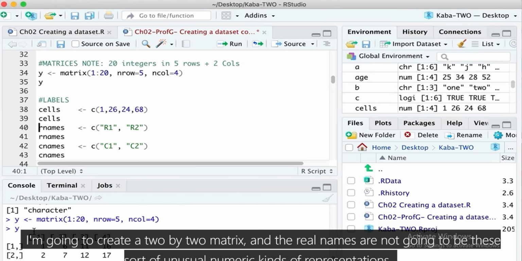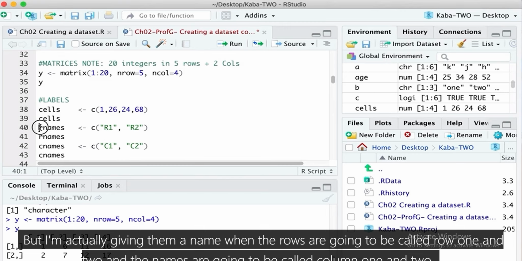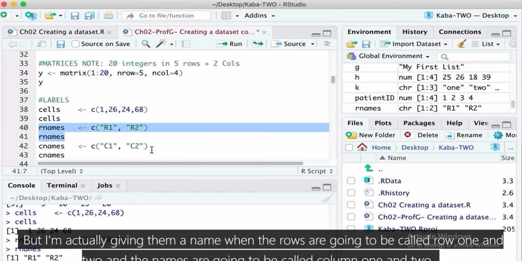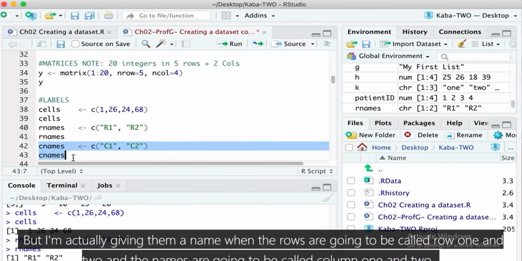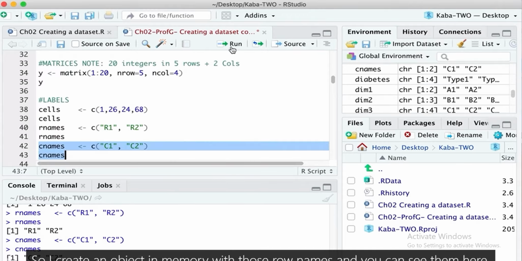So I create an object in memory with those row names, and you can see them here. And then I create an object in memory which is going to have the column identities. And then when I move down here and I create a matrix, you notice what I'm going to do.